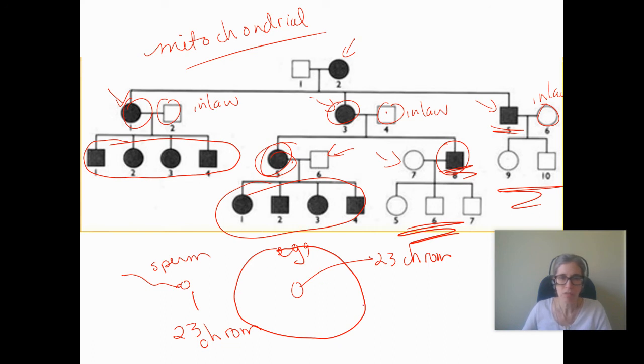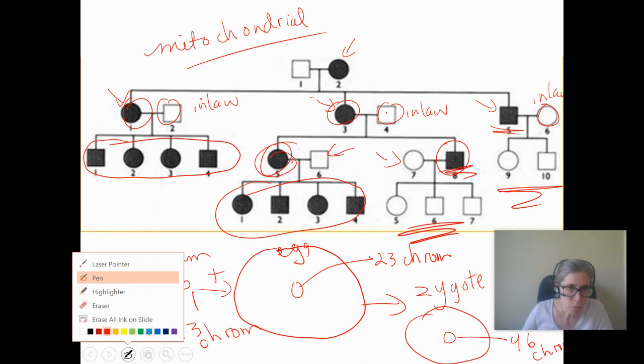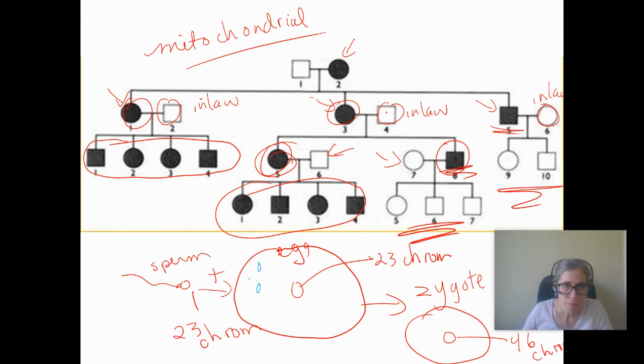So pretty much the zygote is going to come from the two of these together, right? This plus this equals zygote. So the zygote has, wow, I didn't mean to draw that small, but it's got the 46 chromosomes. You get half of those from your mom, half of them from your dad, but your mitochondria you get from your mom. Okay, I might be drawing them a little too big. All these mitochondria, you got these from your mom because the egg is really big and has the mitochondria and the nutrients and all the other organelles in it.